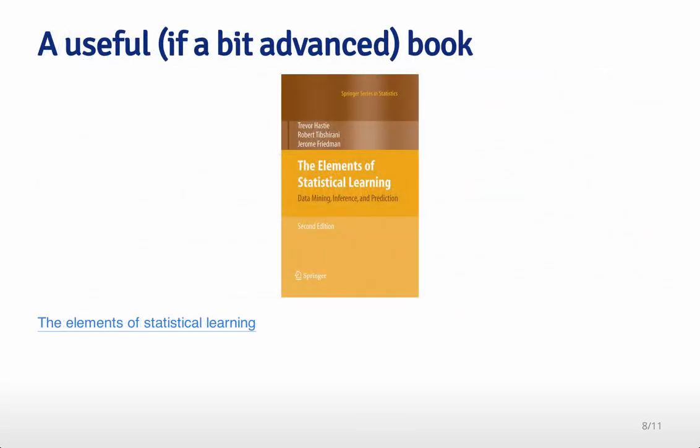This is a book that I find very useful. It's a little bit advanced for this class, although a lot of the tools are incredibly useful still. It's called The Elements of Statistical Learning. And so this is a book that's actually, you can get a free copy of the PDF from the author's website, so that's very nice. But if you do really like the book, I encourage you to buy it as well. The author's put a lot of effort into it, and it's a great book, and so it can be very useful in terms of having a lot of information that we'll cover in this class.